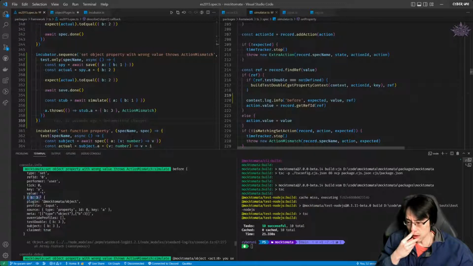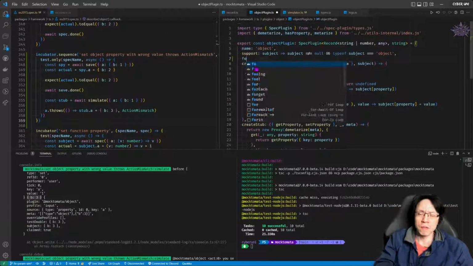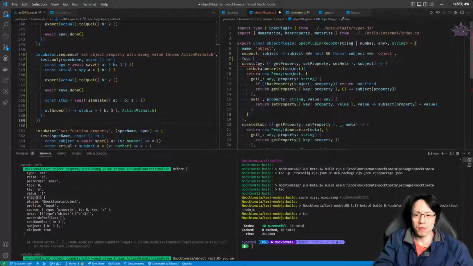This is the input value. So what I need is some function. Let me call it foo at the moment. And we have the value, and then I think we have the metadata.